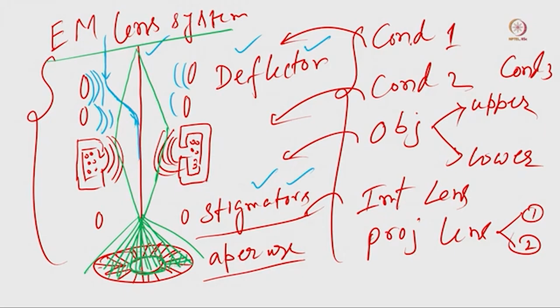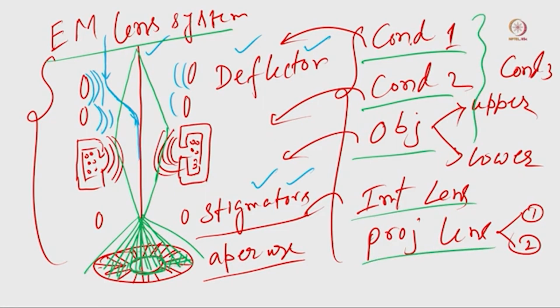Now let us see in the microscope room. If we enter the microscope room, do we always see it written as a condenser lens system? It is condenser lens 2, objective lens, or projector lens, or intermediate lens. There are some specific names for those lens systems, so it is better we know which lens is connected with what.